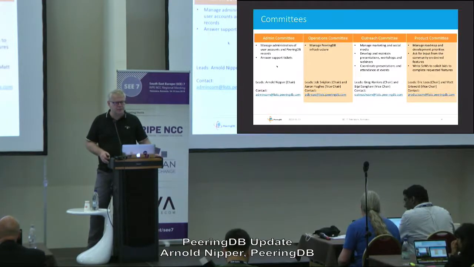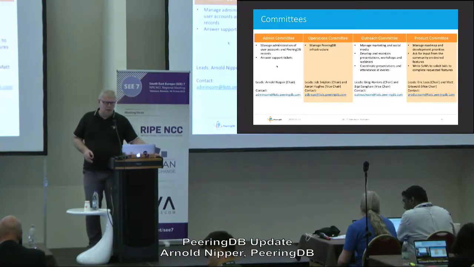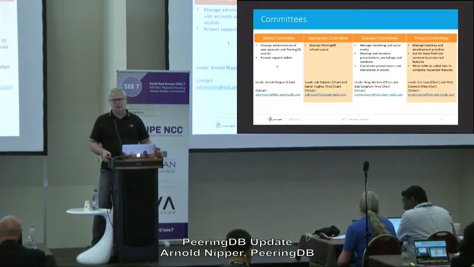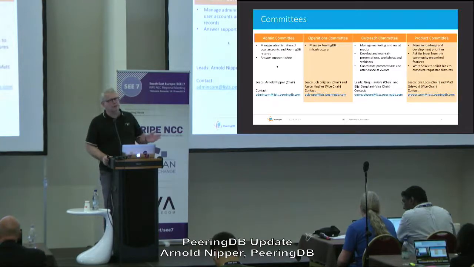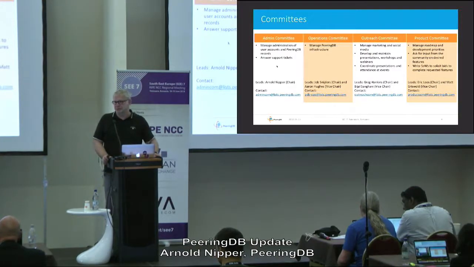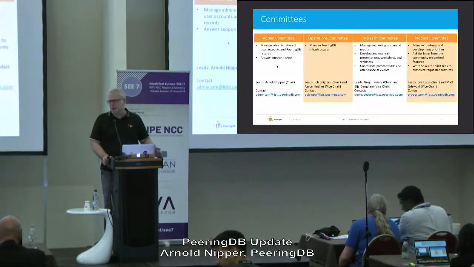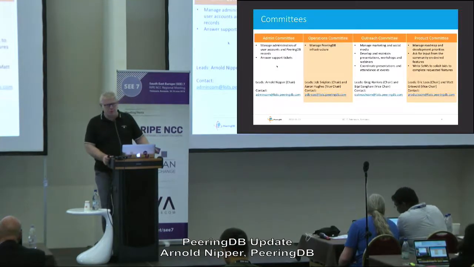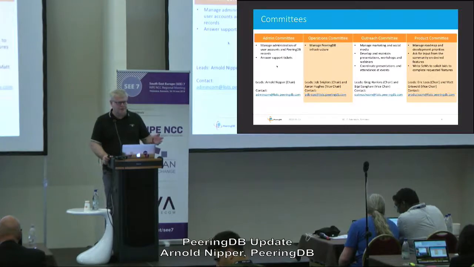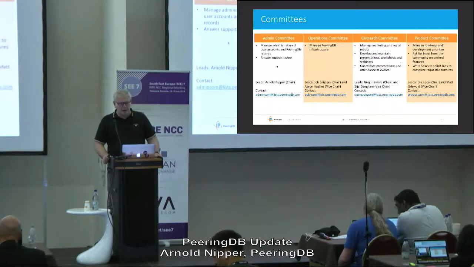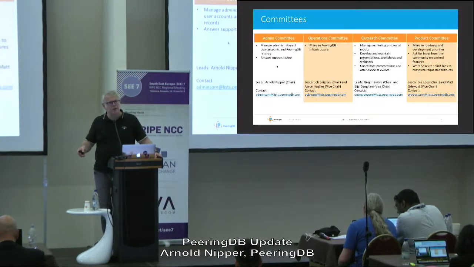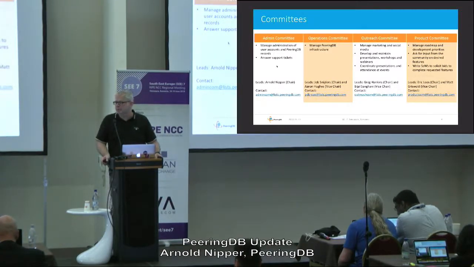We have the admin committee, operations committee, outreach committee, and product committee. And this is really where the work is. The admin committee, you could say, is what in other companies is the support department. Operations are the guys in the machine room where the software and the servers are hosted and run. Then we have the product committee. It's like product management.